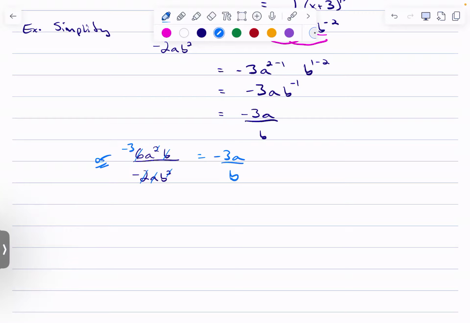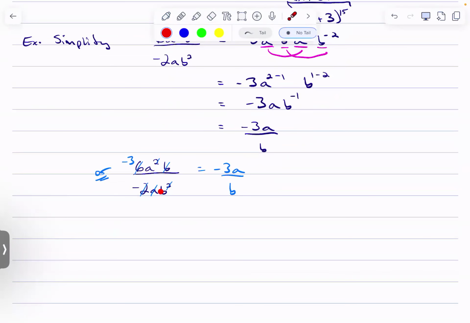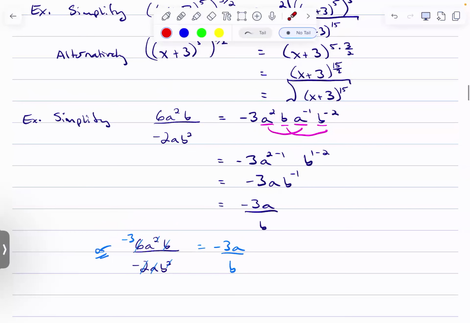Technically, you are subtracting those powers when you're canceling like that, but usually we just go ahead and cancel things out. Until you're comfortable canceling the powers, maybe doing it nice and slow is the better way to go. But as you get more comfortable, you are allowed to just cancel like this, because you are using those properties, decreasing the powers. Nice. Okay, a little refresher on exponent laws.